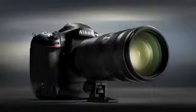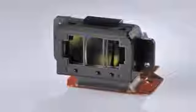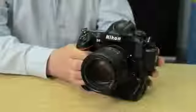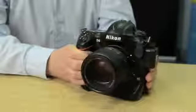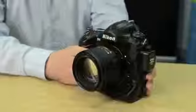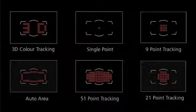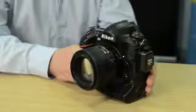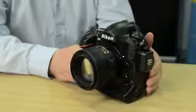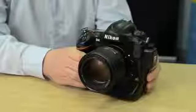The autofocus has also been dramatically improved. We still have the same MultiCAM 3500 FX which is tried, trusted, and loved by sports photographers around the world, but we've improved its capability further. This can now shoot in incredibly low light and focus in low light — down to minus 2 EV, which is the equivalent of moonlight. The camera is able to focus at such low light levels, meaning it can track subjects for both still images and fast action in incredibly low light.